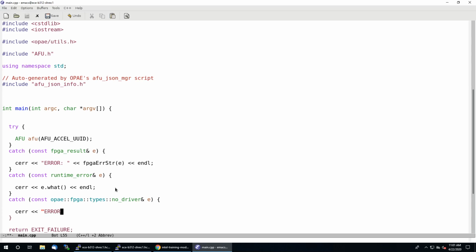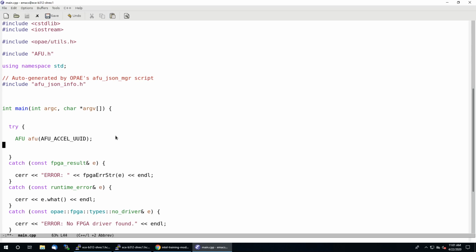And so you could print a message saying something along the lines of, no FPGA driver found. Something like that. All right, so that essentially catches all the possible errors that can occur when we instantiate this AFU.